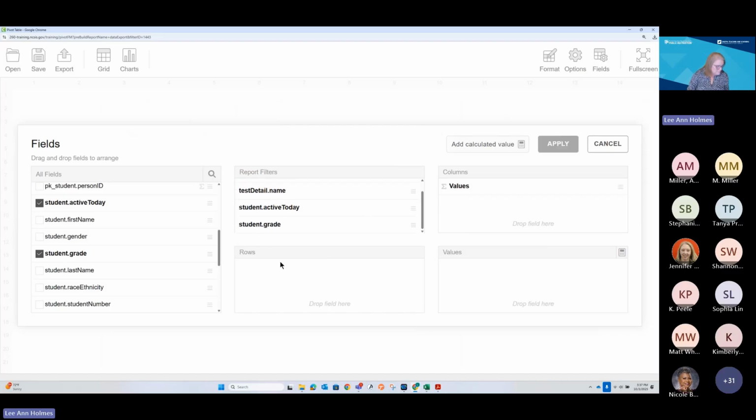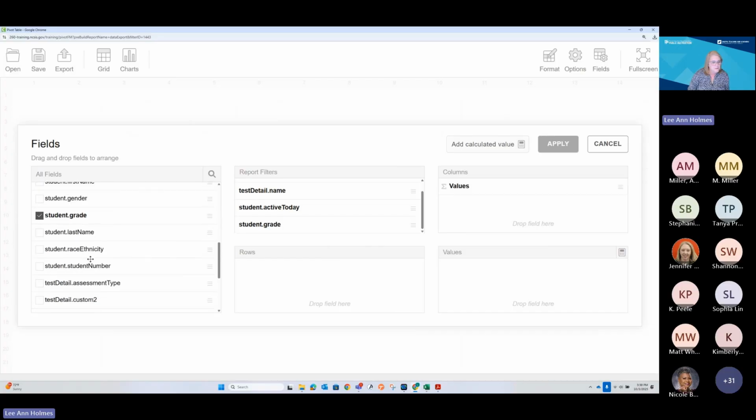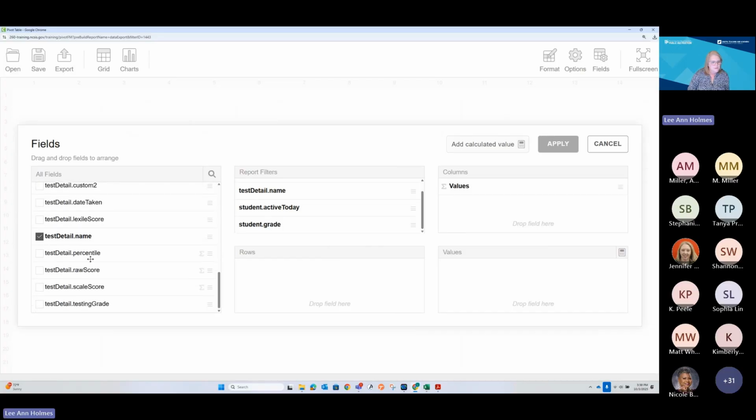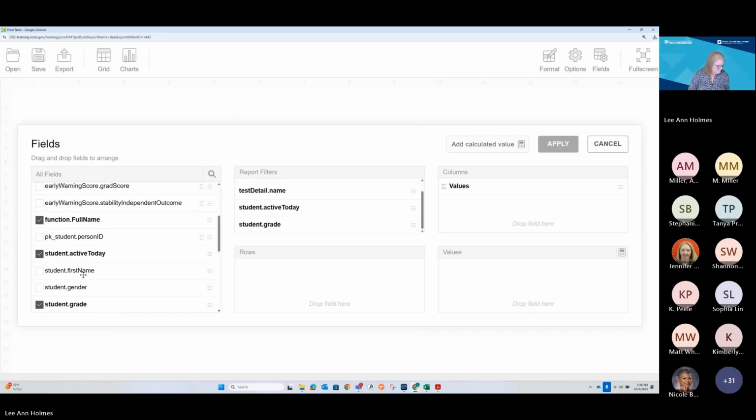Now, from your picture, you have a field that you're going to pull to your column. I'm going to click on... let me find it. I believe I left that one off.